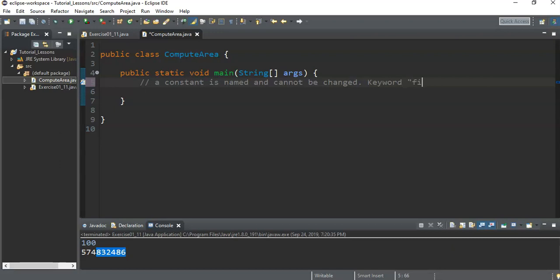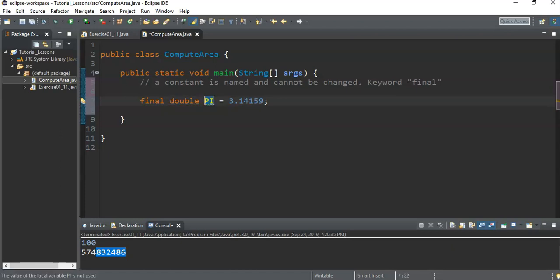The keyword final needs to be used in order to describe it as a constant. If we did final double PI equals 3.14159, that would create a constant PI of the double type, and it can never be changed.